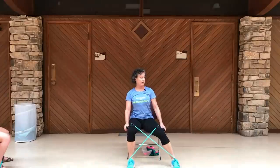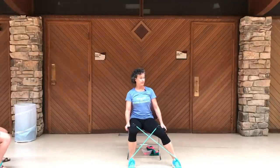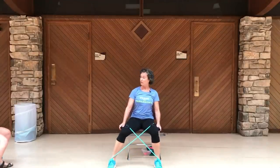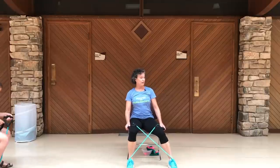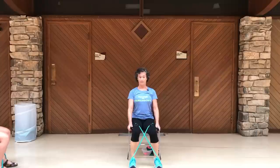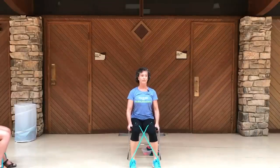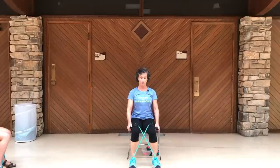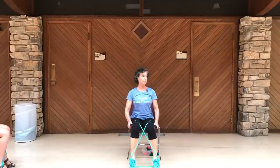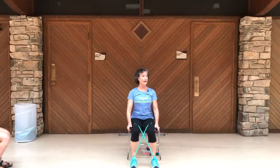Working those outer thighs and hips. Keeping resistance on the bands all the time. Out. Slide, out, slide. Good. Now tap your toes. Tap, tap, tap, working the shins and the ankles. Lift your heels. Alternate toes, heels. Working through the ankles. We want to keep our ankles nice and strong. That's going to help us with our walking and our balance.